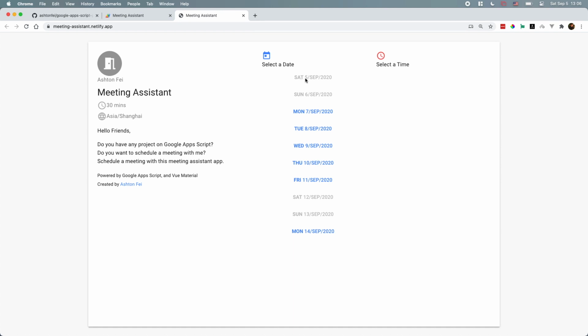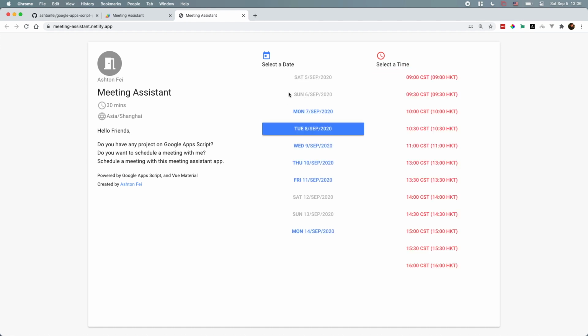As you can see, 1, 2, 3, 4, 5, I think it's 10 days here. You can decide whether the weekend is disabled or not. You also can disable any of these weekdays in the script. By default, Saturday and Sunday will be disabled, because you need to have a very good weekend. If you prefer to work at the weekend, you can enable it in the script.